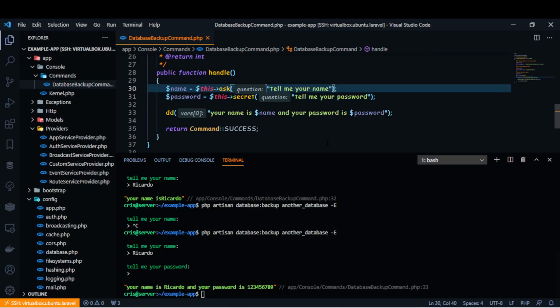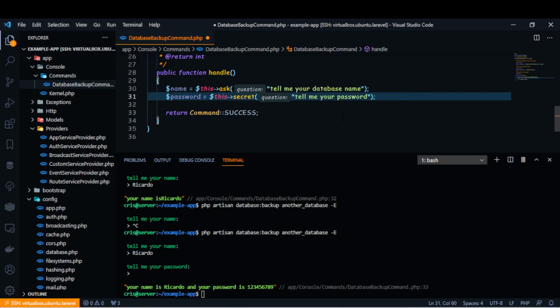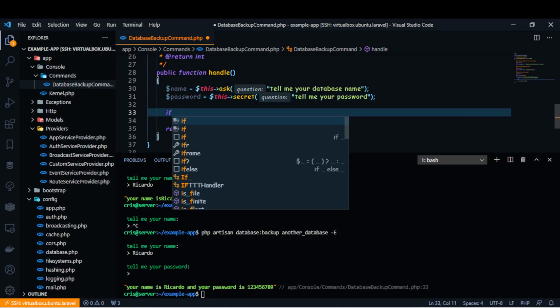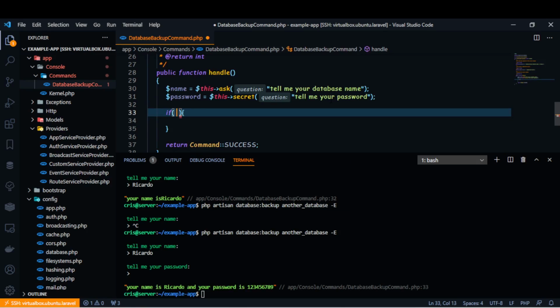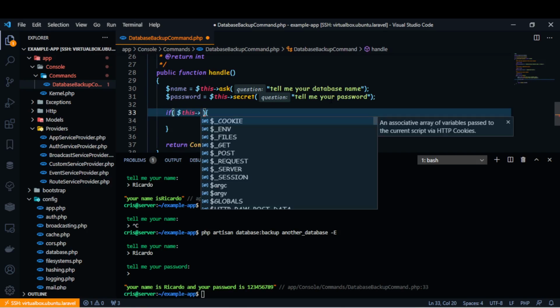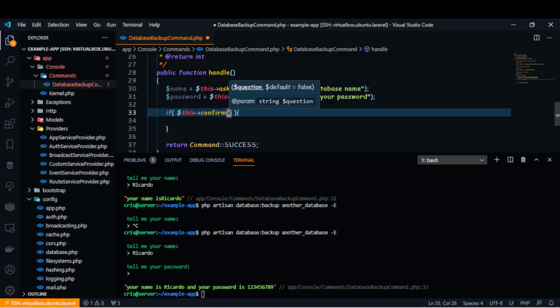But maybe instead of name, I could say tell me your database name, because this is the example we are doing. So after the user has given the name and password, I could confirm that the user is doing what he wants, and for that I could use the confirm method.